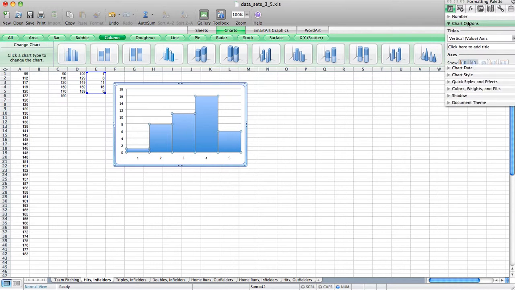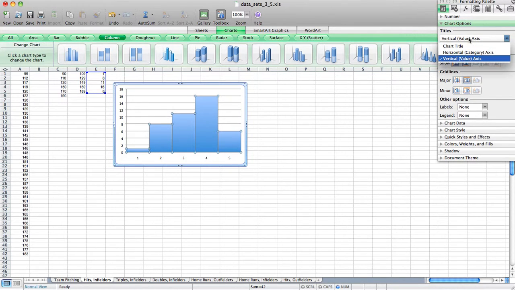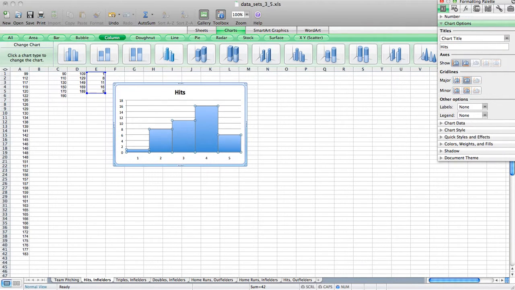So if we go over to the chart options over here, there's 3 options. We have to add all 3 of them. So the chart title is what's up top. And the chart title is just going to be what your data set is. So in this case, we've got hits by infielders, and so that's going to be our title. Let's type that correctly.